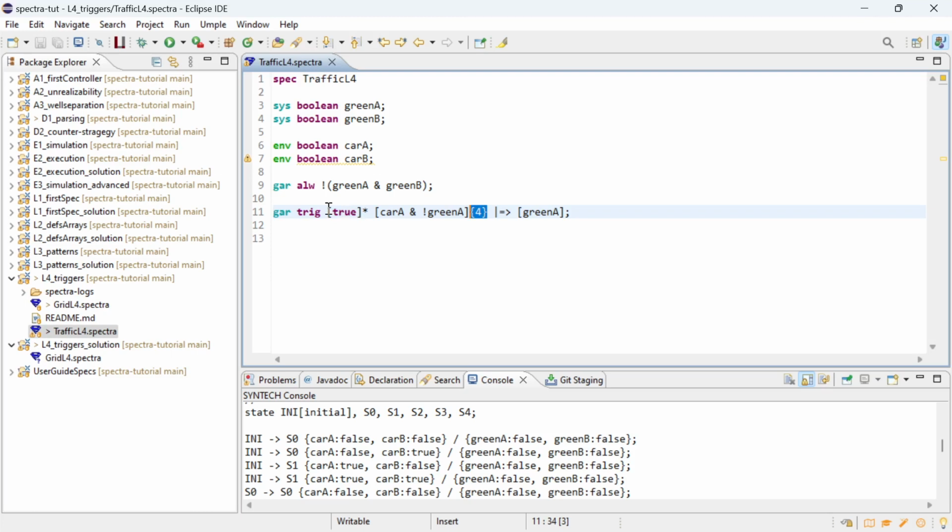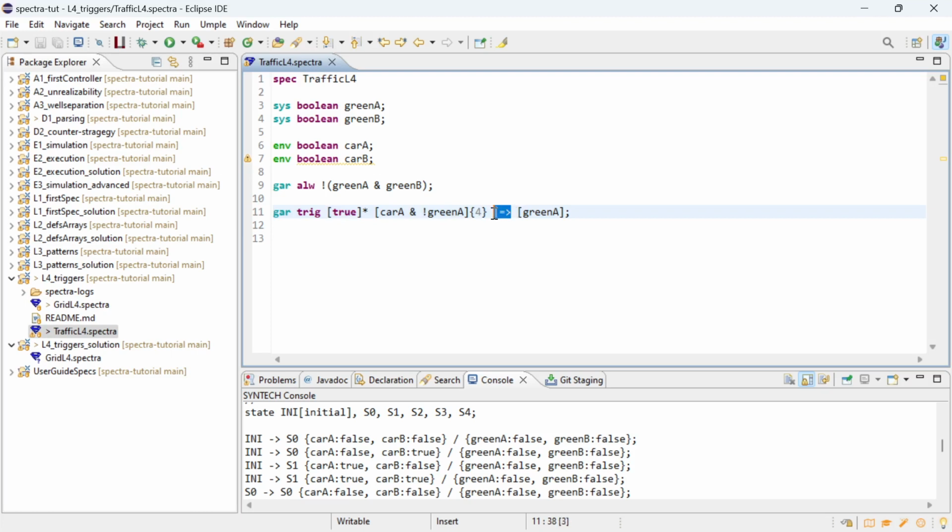So this means that the left side of this trigger is satisfied whenever something might have happened, we don't care what, and then there has been a car A and the green light for lane A has not been on for 4 times. This would make the left side of this trigger be satisfied.